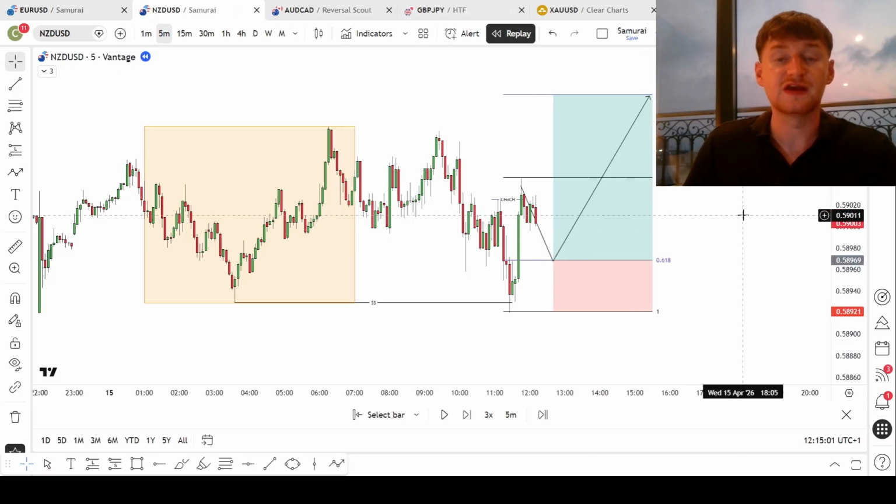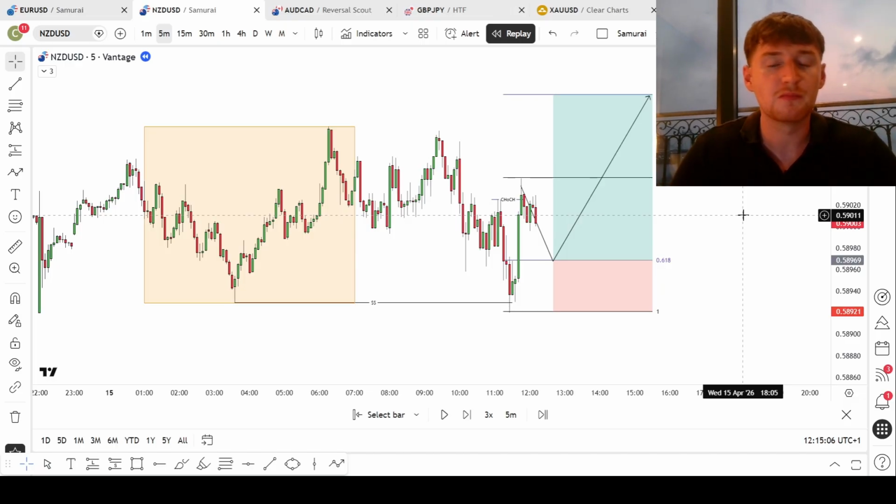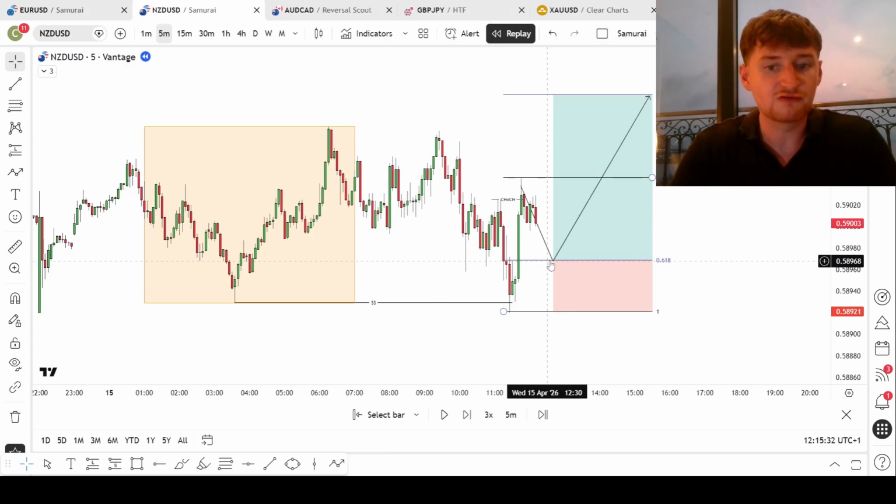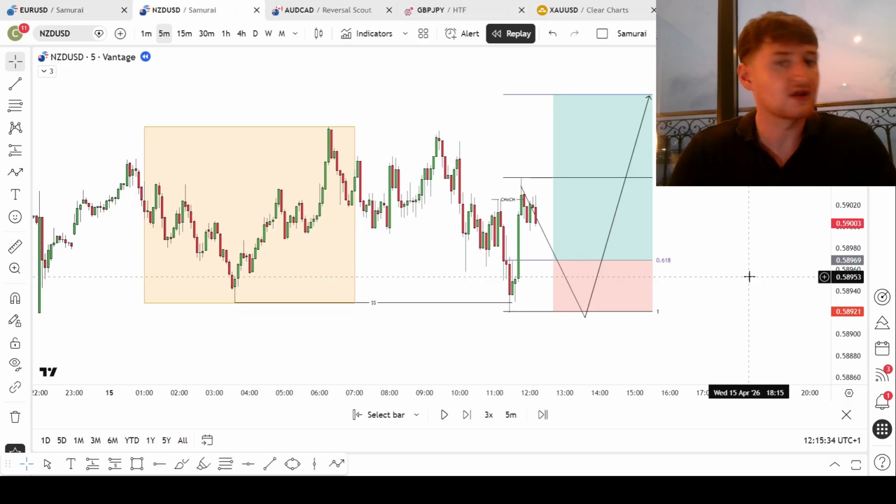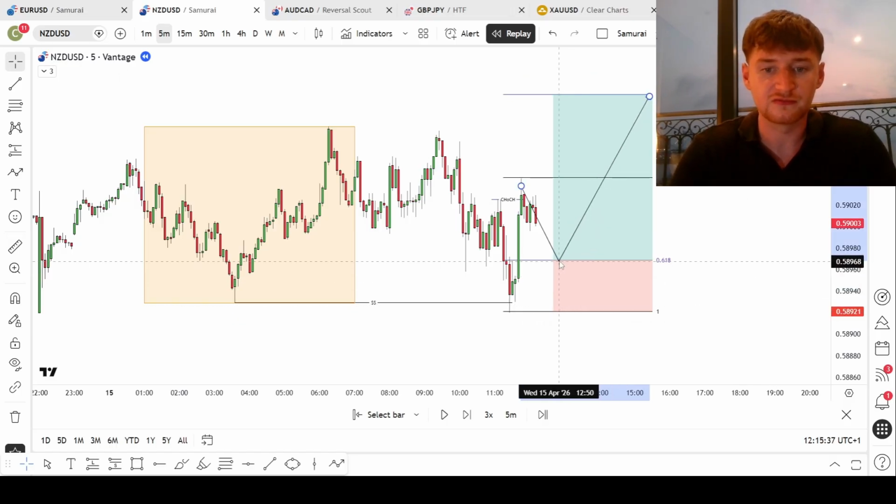Now, remember, this isn't always the case. Trading isn't a game of if this happens, then this. You can never be 100% sure with any move in the market, and anyone that claims that they know for definite what's going to happen next is an absolute idiot. If anyone ever says that, then just tell them, why do you have a stop loss? If you know it's going to hit there, then there, why do you have a stop loss on? The reason you have a stop loss is to account for the fact that you could be wrong. And if you are wrong, you want to know how wrong you are, okay? So in this case, if we're wrong, we're only 1% down. And that's a small controlled size bet that we can afford to take.